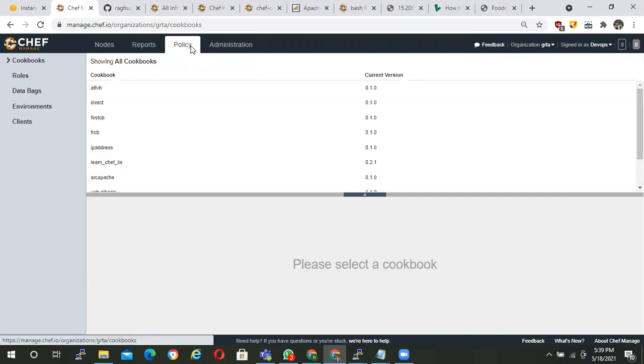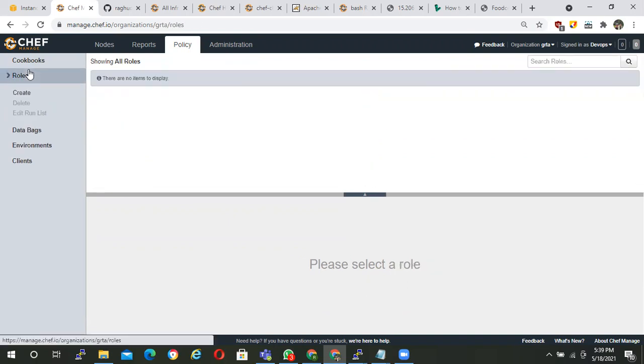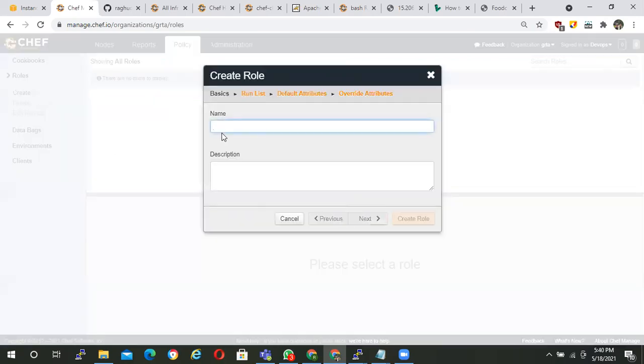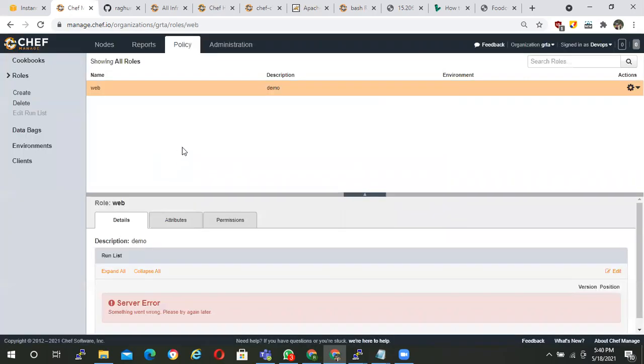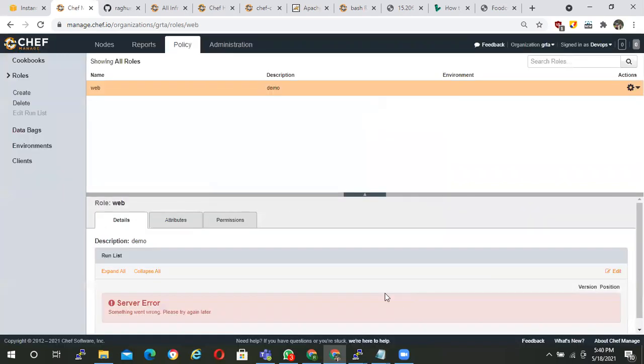Policy, anyway, we know a lot of cookbooks are available. So these are some of the roles. What do we mean by a role? I have, like, 3-4 cookbooks, and I want to create a role called, let's say, web role, some demo. And then add all the cookbooks which bundle into this role. I'm just adding these randomly, but sequentially it is important.